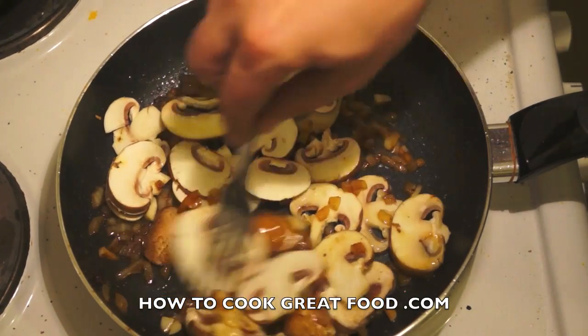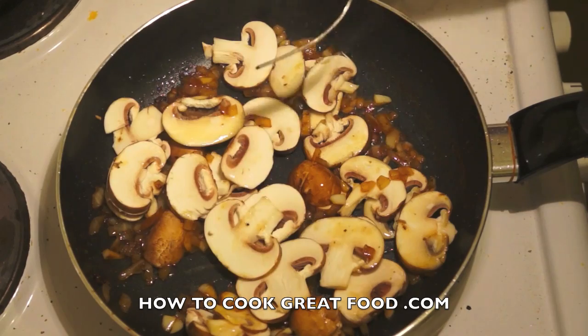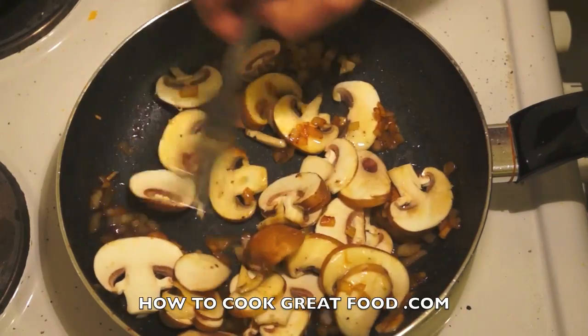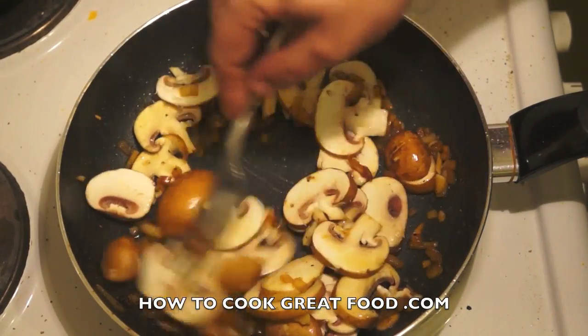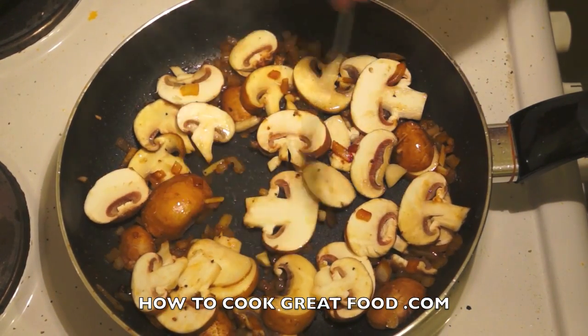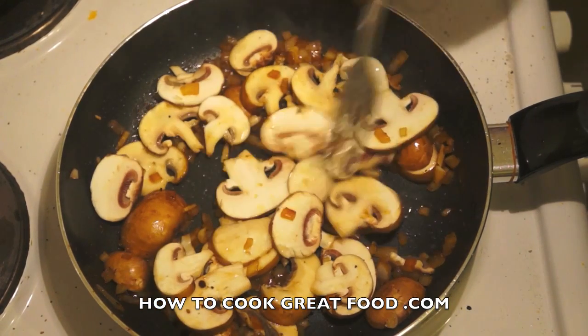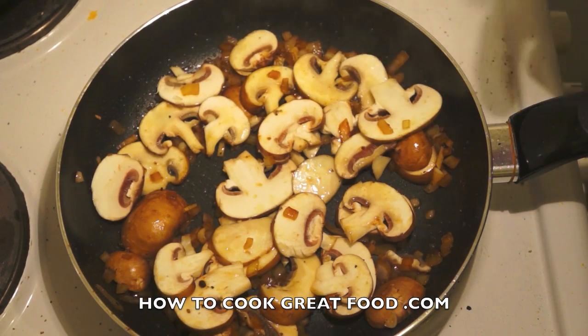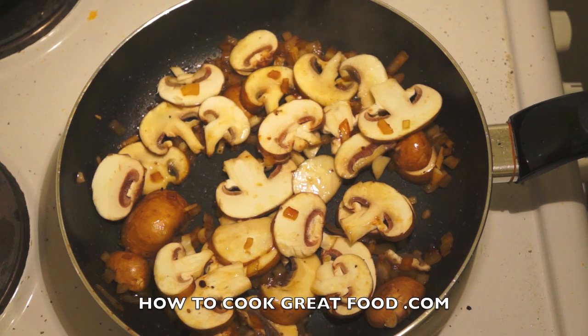If you wanted at this stage, you could maybe add some oregano, or oregano as you guys call it in America. Some thyme, some rosemary, anything you like now. I'm not going to add anything. I like this just like this. Like I say, let's just saute those for a few minutes. I'll be back then. This is a no flour sauce, by the way, so it's really quick.